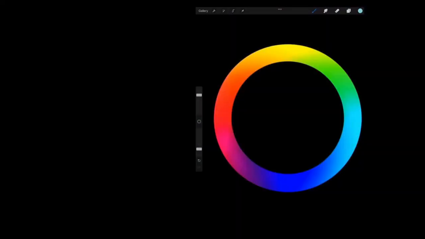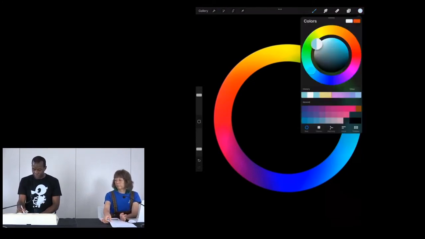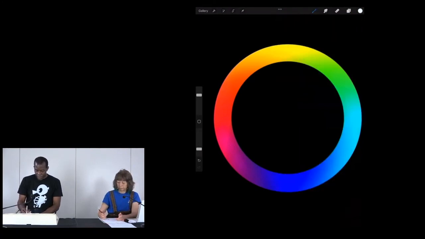Okay. Actually, I want to pull up my color wheel again, so I can show you guys what I'm talking about. Okay. So in terms of this subtractive color wheel here, let's say these colors here. Okay. So I have magenta here.